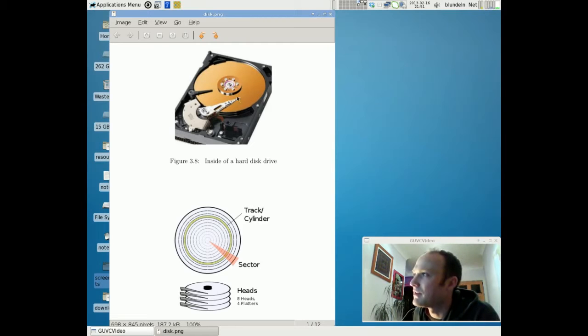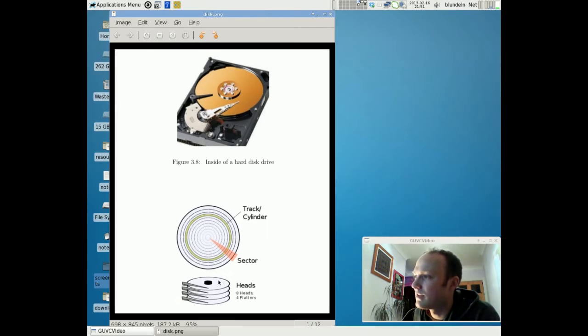But also we've got stacks of these things like here. So they're not just one of these surfaces, they often stack up just to give us more capacity. And all of these arms move in together. So not only can we index a track or a cylinder of this, we can say which head we want to use. So there'll be a head on the top of the surface and a head underneath the surface, because it's two-sided. We can magnetize the top or the bottom separately. So that's what we've got really.